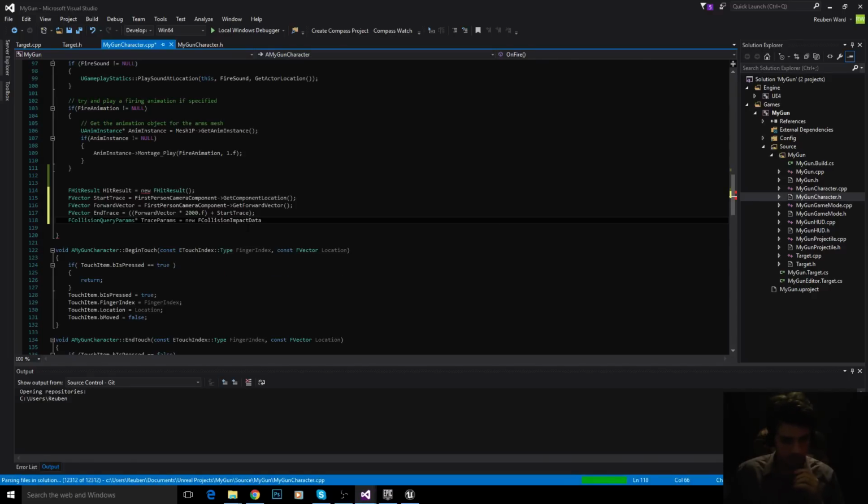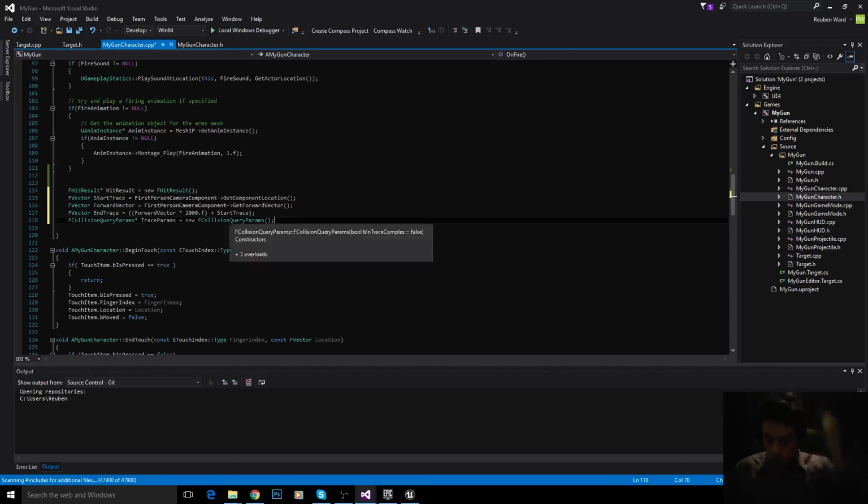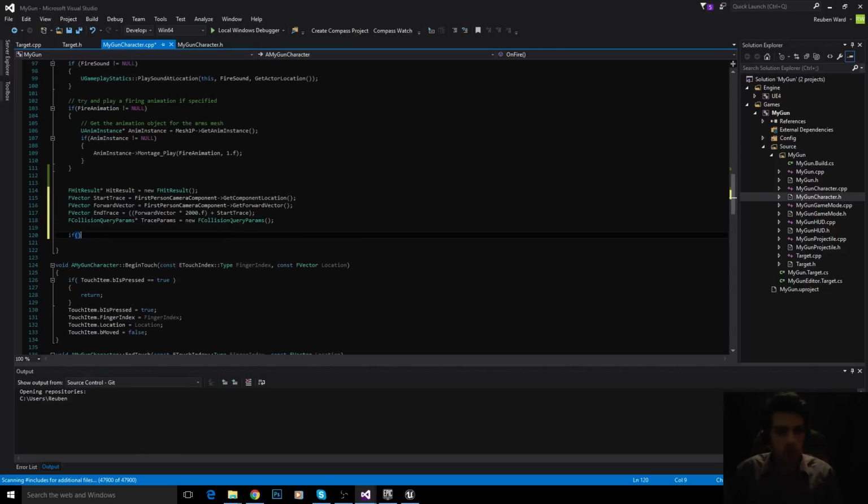There we go. And these need to be pointers as well. Alright, so now that we've made all of those variables for raycasting, we can actually cast a ray.